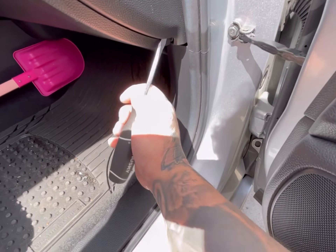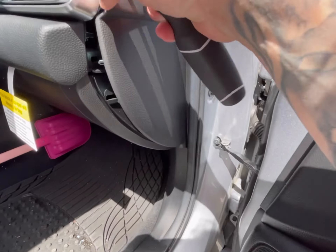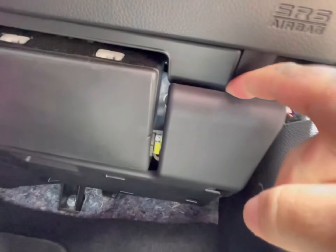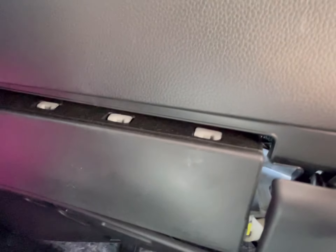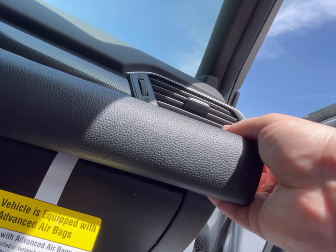You just want to pop this panel right here — just like that, pop this panel off. You're going to pull down right here on this side, get a screwdriver in here, same thing on the other side. Pull down and you're going to see a screw right here and a screw right here. Take those two screws out. You're also going to pop this piece off right here — you can just do it with your hand.